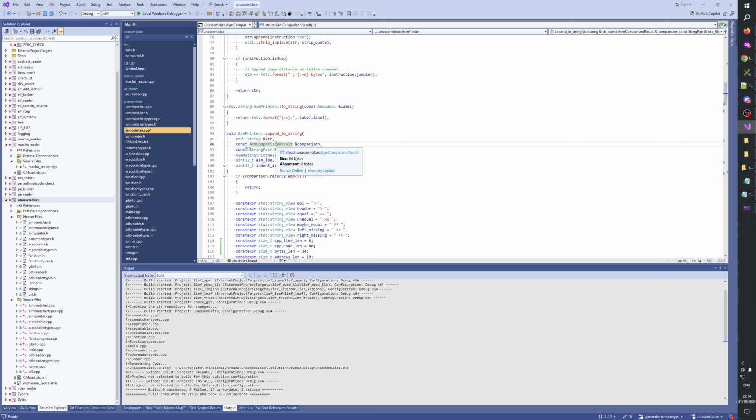I mean, the printer should not really be responsible for loading C++ files to get the text, right?